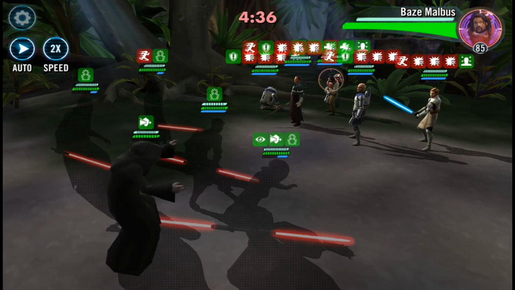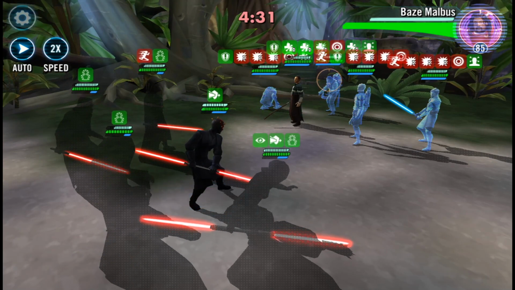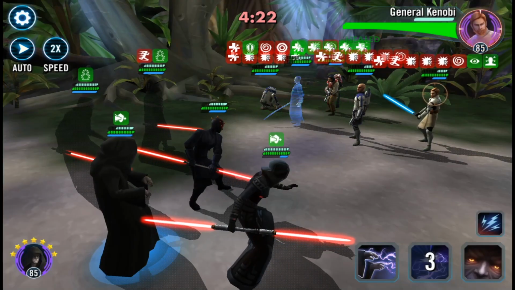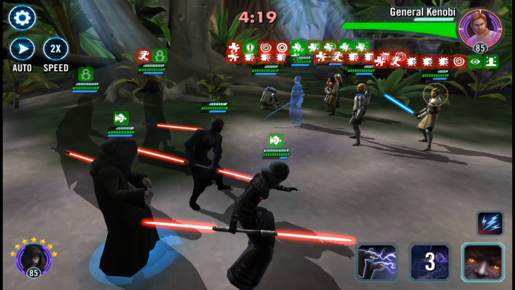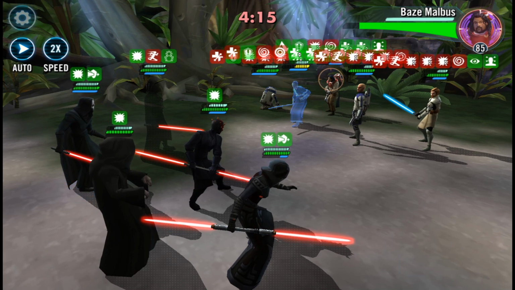Let's now take a look at the stats of these 2 characters, and since they are fundamentally 2 different characters, one being an attacker and one being a tank, we will see a lot of differences between them. But first of all, let's see speed, which is very important for Sith Assassin, of course. Sith Assassin is number 17 in the game, being at 151, and Sith Trooper is at number 115, being at 95. So although Sith Trooper has low speed, we can see that as being a great thing later on.